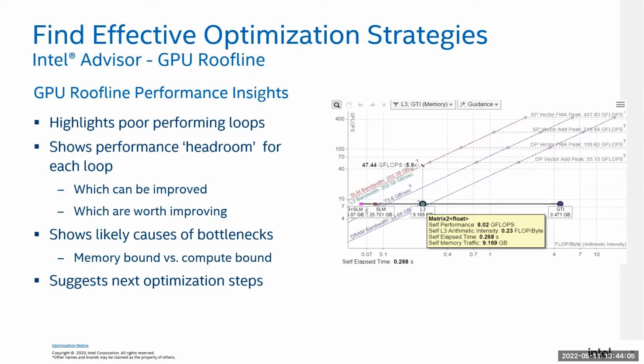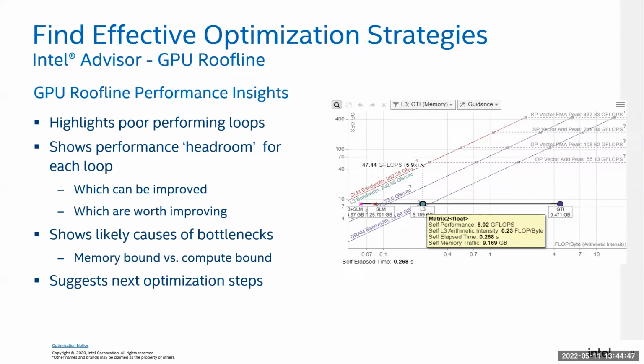And so in order to generate a roofline analysis report, your application must be at least partially running on a Gen 9 or DG1 graphics GPU, and also the offload must be implemented with either OpenMP, SYCL, or OpenCL, and use any version of the Intel Advisor. So the DPC++ is wrapping on top of SYCL. Intel Advisor roofline can also be generated for the Python applications that we'll be showing you today, right?